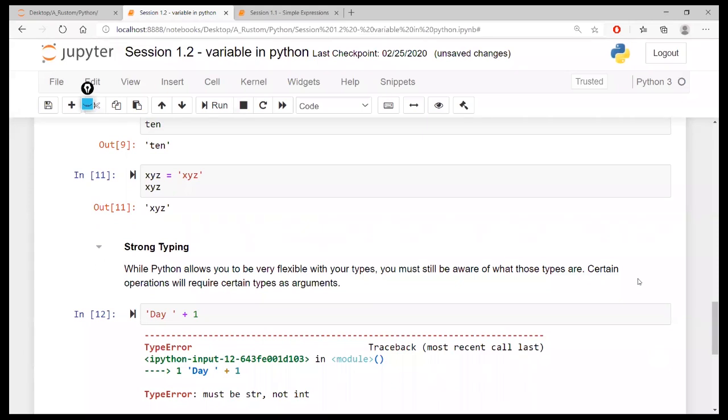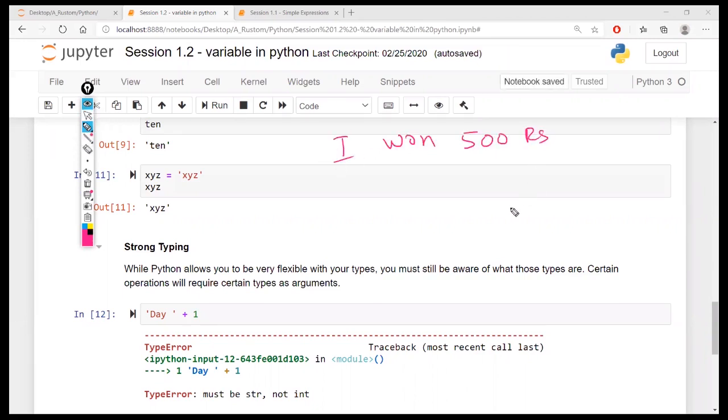But somehow I want to add it, right? We will have situations like, let me type this. Suppose I want to write, I won 500 rupees. Here I have a string as well as an integer. If I want to write this type of statement, how will I be able to join? Because here I'm not able to do it. So I have to find some alternative way.